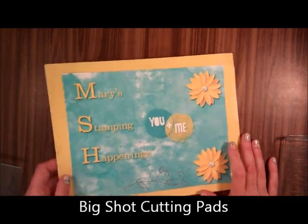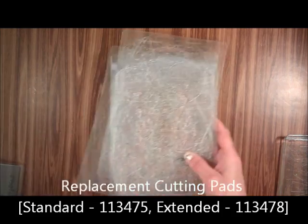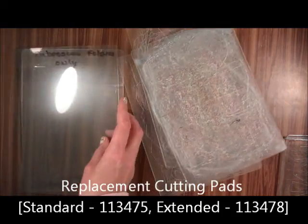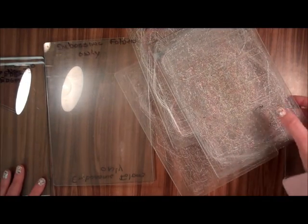Now, on a lot of my boards and my blog, I've been hearing a lot of people asking about the cutting plates for the Big Shot. Well, I have a few here that I would like to show you.